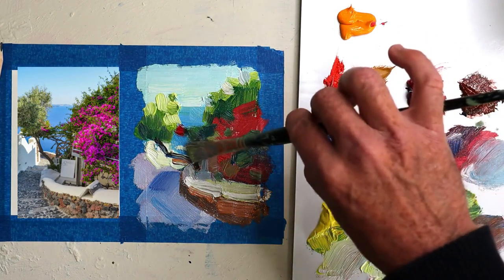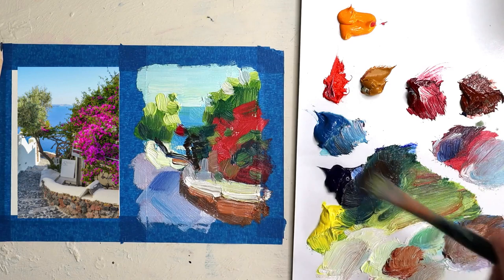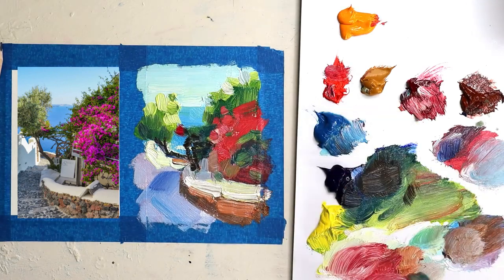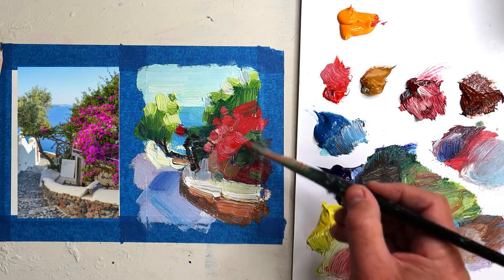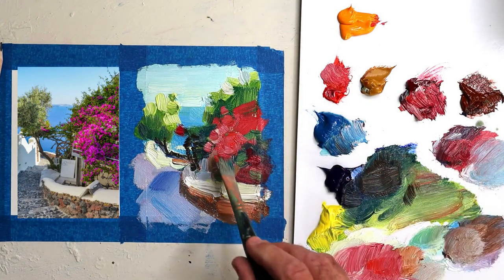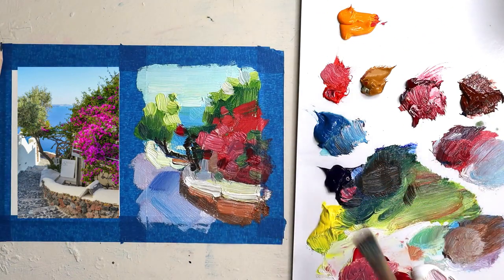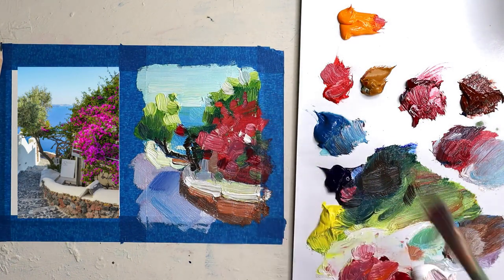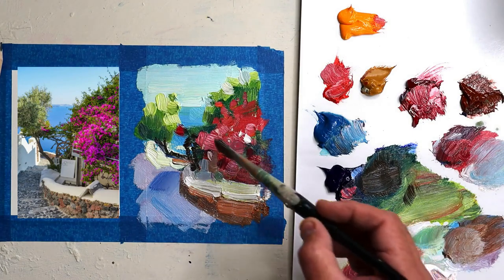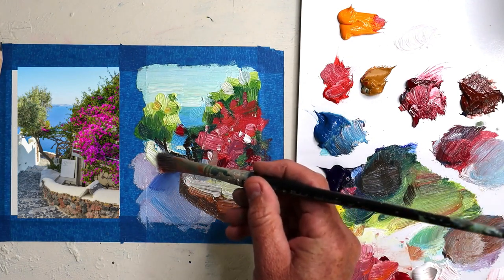Now this is no more than a sketch, but by the end of it I want to get a nice and vibrant, loose-looking sketch of this scene. One that if you stand across the room and look at it, it'll make sense and look really interesting. Maybe another day you'll get out the large canvas and do a larger version, but this one is giving you the confidence to paint big shapes.